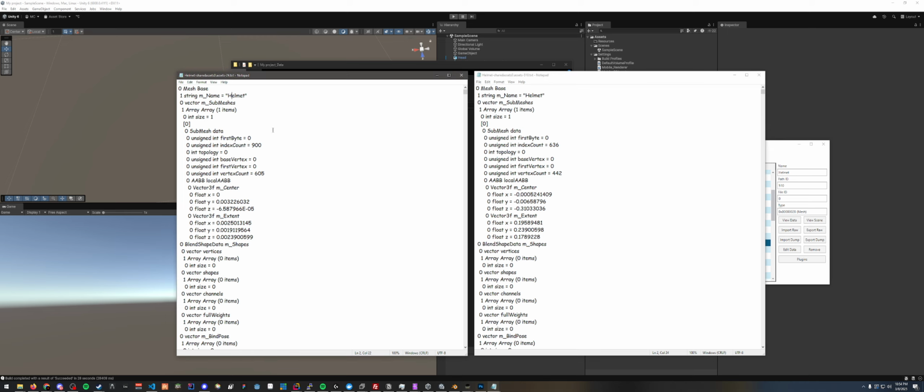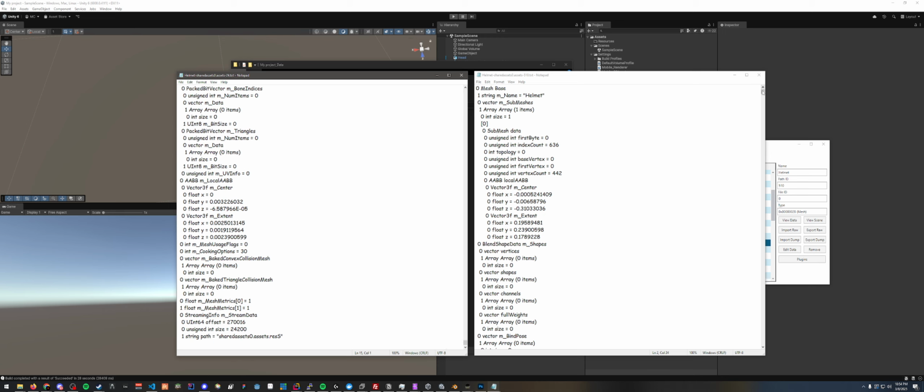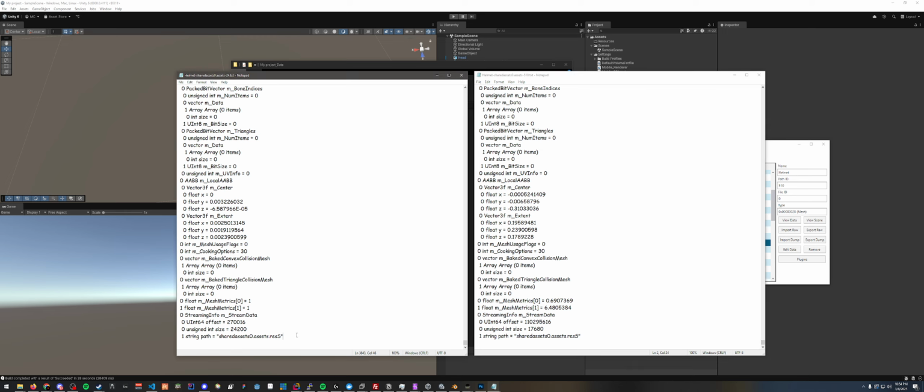So that lines up. We're going to come back to this in a second, and we're going to go down to the bottom here and double check this. So at the bottom the stream data is saying we also have some part of the mesh that is important in this file.